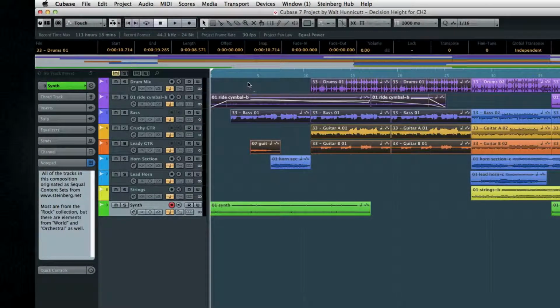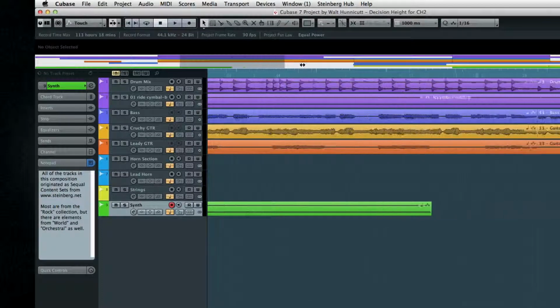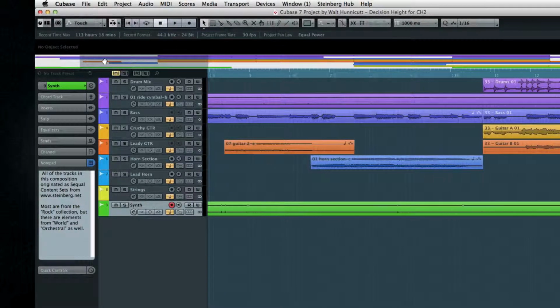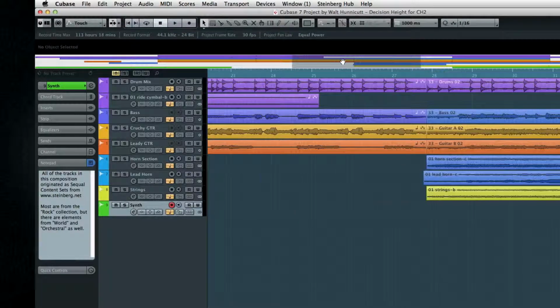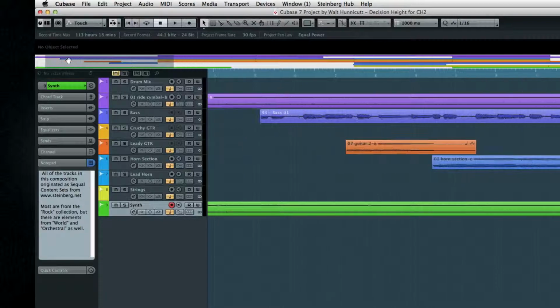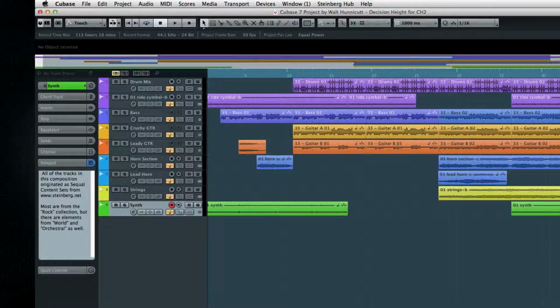This is the overview line, and it's for navigating your project, and it works like a super ruler. You can see your tracks as tiny rectangles, and the lighter area is what you're seeing in the project window. And you can drag that to scroll around. And you can stretch it out to zoom. Now, after you do it a little, this is actually a lot faster than scroll bars and jog wheels.